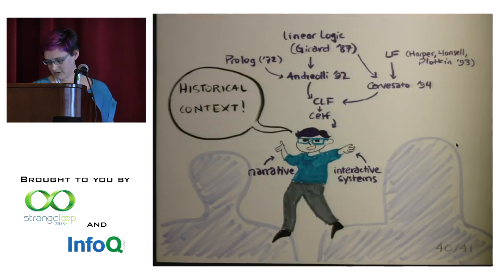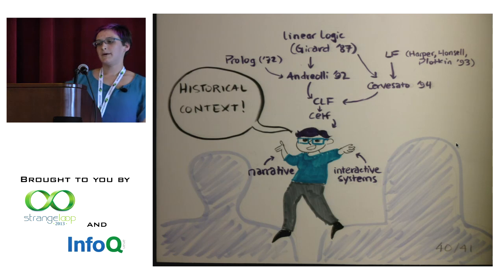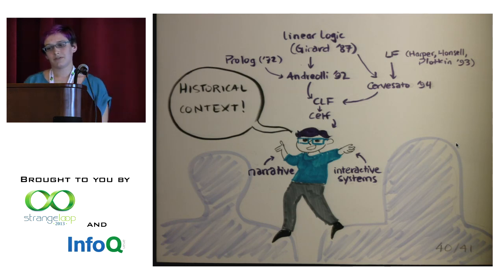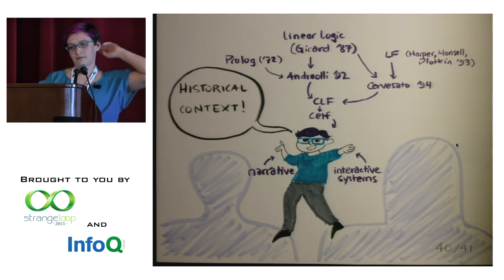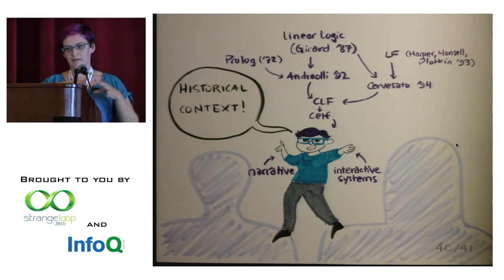And finally, I guess I'm a little bit out of time, but I wanted to give some historical context to this. I didn't invent linear logic programming. I like it, and I'm trying to extend the ideas and use it for things. But linear logic was invented in 1987 by Jean-Yves Girard. Prolog's been around since '72, and a lot of this work is inspired by LF, which stands for logical framework, so the idea of having a proof system. And these ideas all influenced each other.